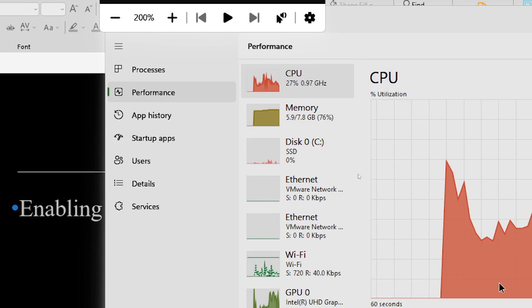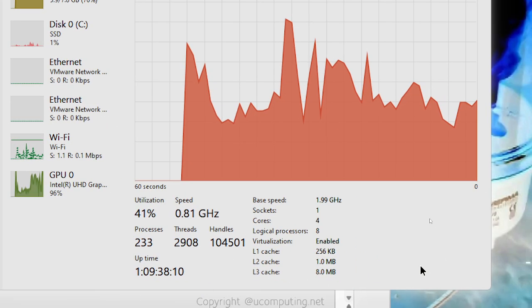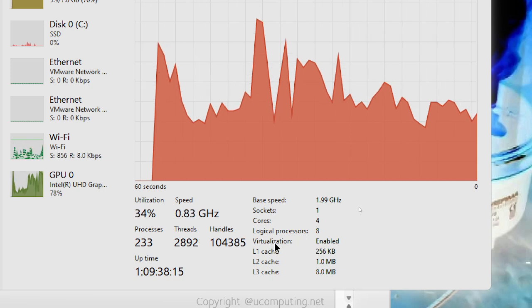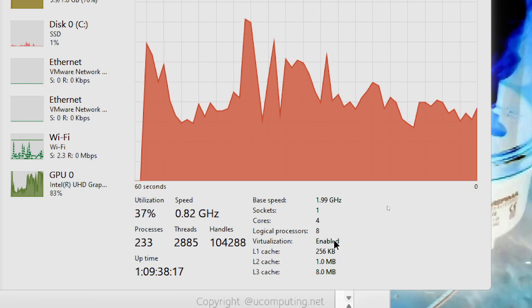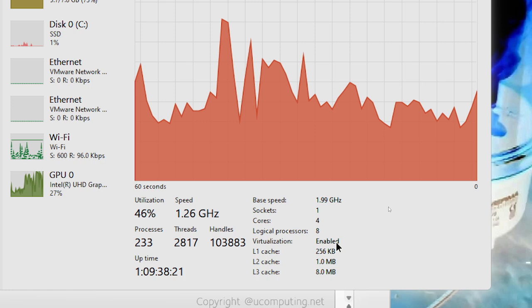You should see something similar to this on your computer. You see virtualization, either enabled or disabled. So check yours. If it's not enabled, let me know.